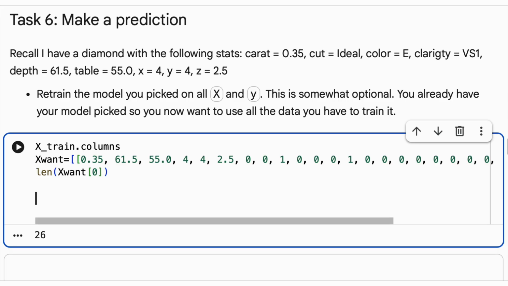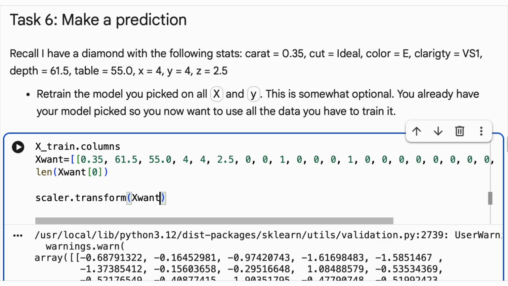So I have to rescale this with the standard scaler. I had the variable scaler that I fit before, and I used it to process the x vector. So scaler transform x1.